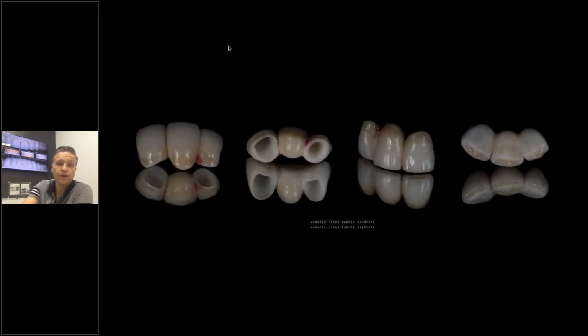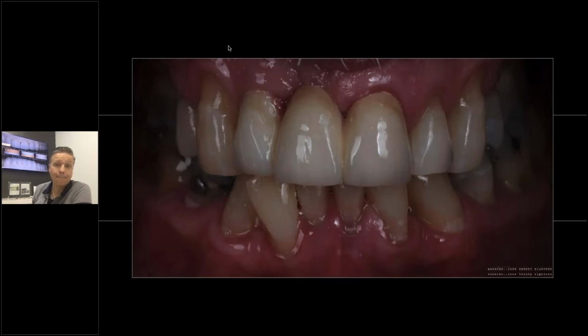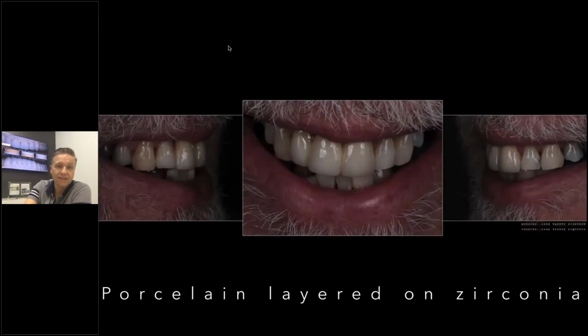When you see the bridge here from different angles, I also added a little bit of pink papilla in between because he had some recession, and that's how it blends in. This patient has most likely 25 different colors in his mouth, so for me that's even more difficult to match or blend than if it were just one or two colors. I think the result is definitely pretty nice. It blends in, it looks nice, and when you see the patient here, you wouldn't tell it's a bridge. It's his character, it's a mustache, and he has these different colors. That's everyday dentistry. Or something like this.